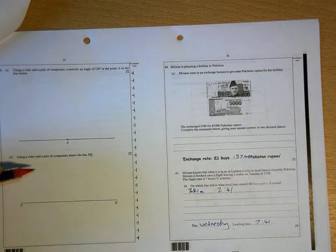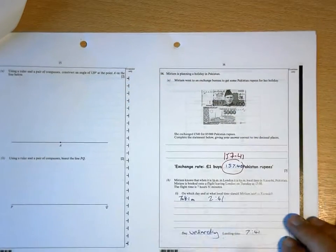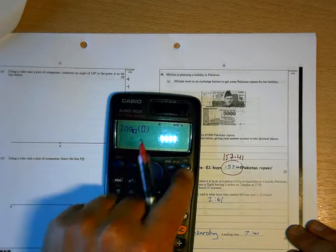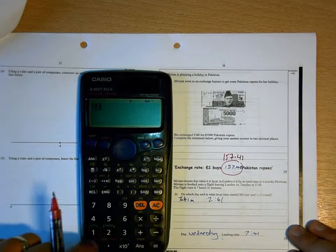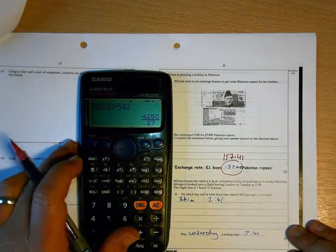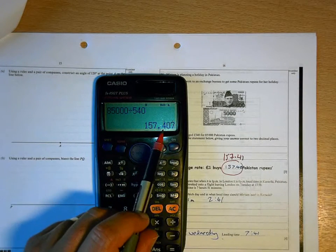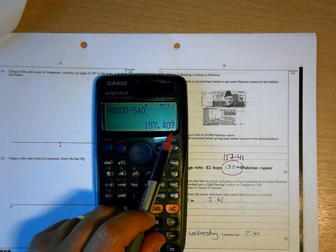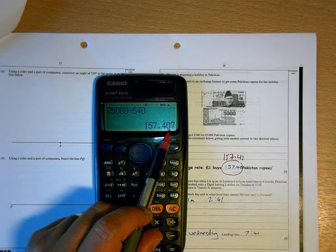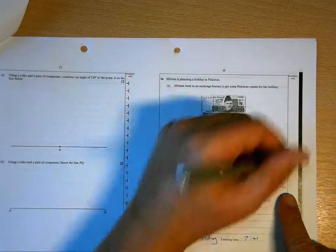Constructions we will be practicing. That is 157.41, not 40. When you do it on your calculator, you've got to do 85,000 divided by 540. Turn it into a decimal, and you can see that the next digit is 5 or above, which means that that is nearer to 41 than it is to 40. So you would lose one of those 3 marks.